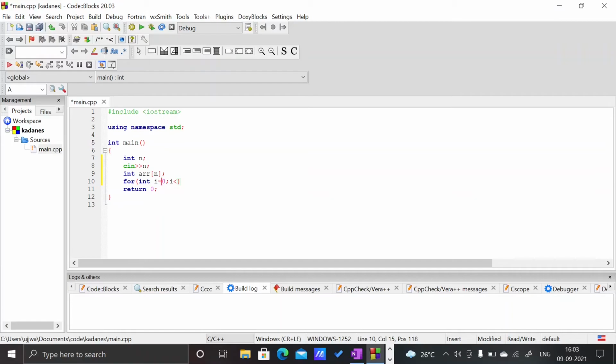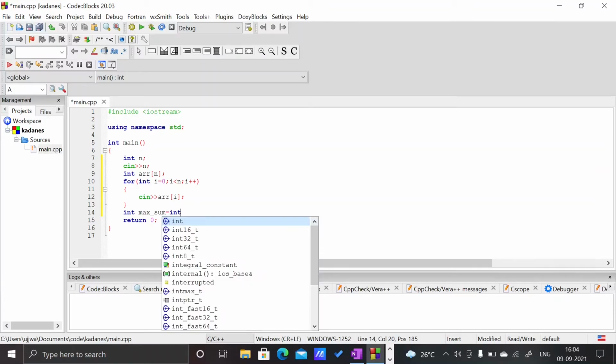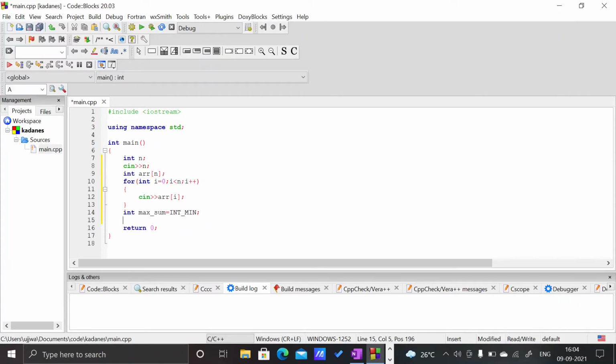I loop with i equals 0, i less than n, and i plus plus, and I'll get the value from the user. Now I'll take two variables. First is my max sum, which I will initialize to int min, and the second is my current sum, which will be equal to 0.